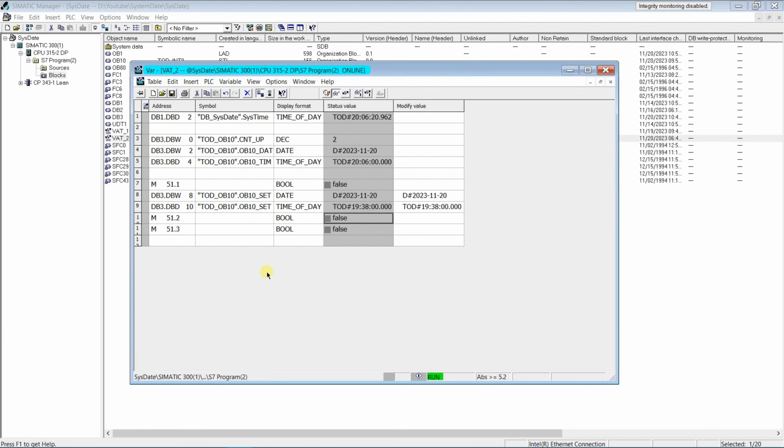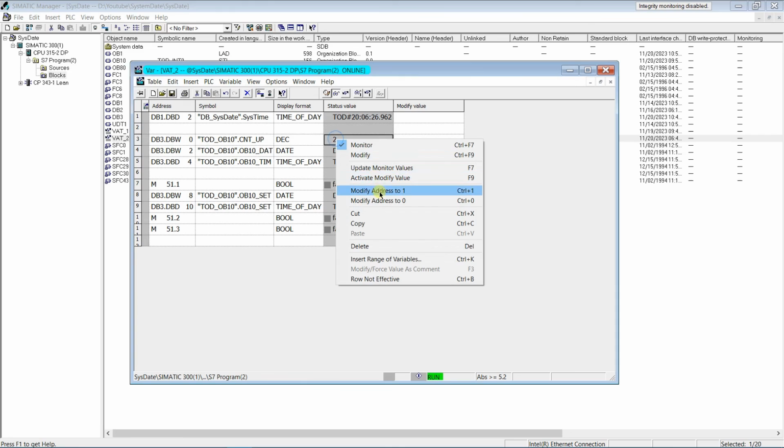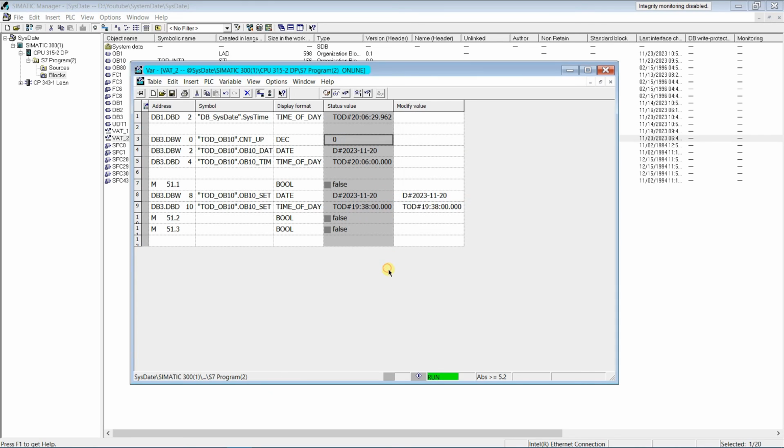Our time of day interrupt is currently active. Let's reset the counter. We have got one count up. Let's deactivate the time of day interrupt.